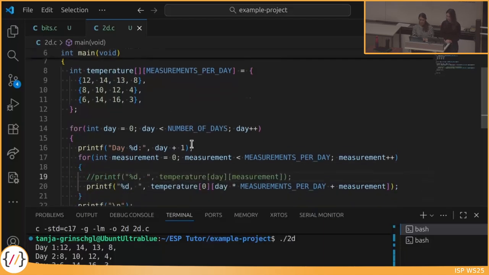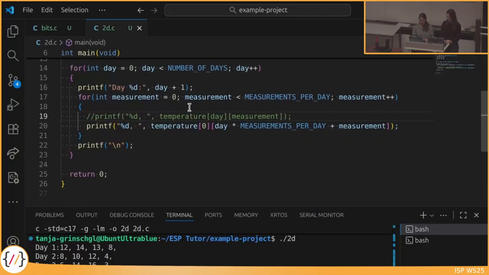So these are just two different ways how you can jump through a two-dimensional array. One is the way that you treat it like a two-dimensional array in that sense, and the other one is our hacky, tricky kind of way where we just pretend that we're not in a two-dimensional array at all. So don't use the second approach, and please don't use it in the assignment.